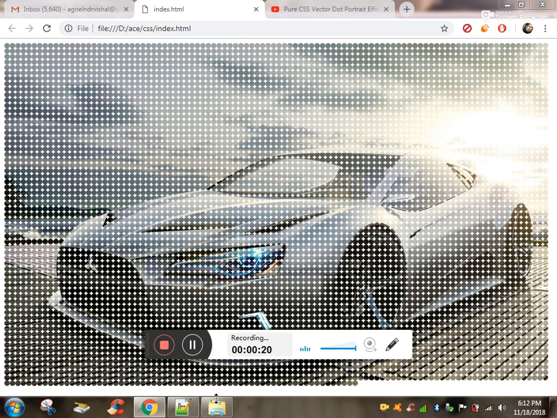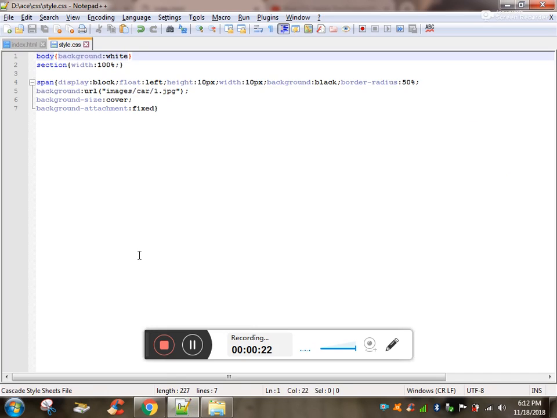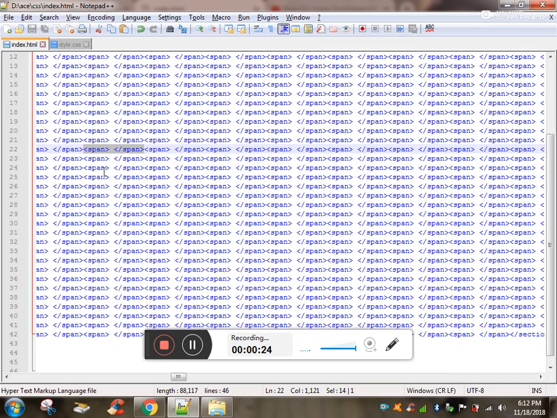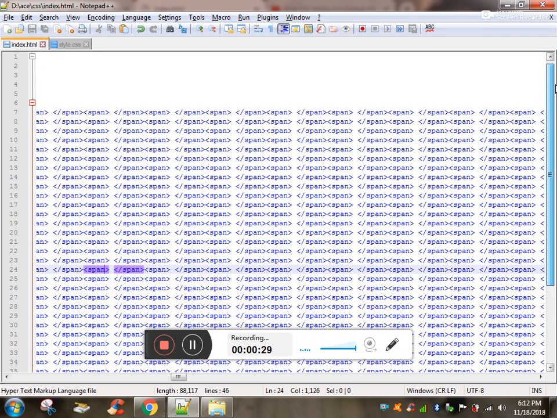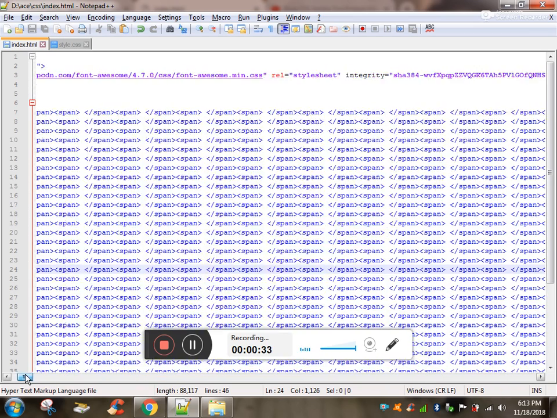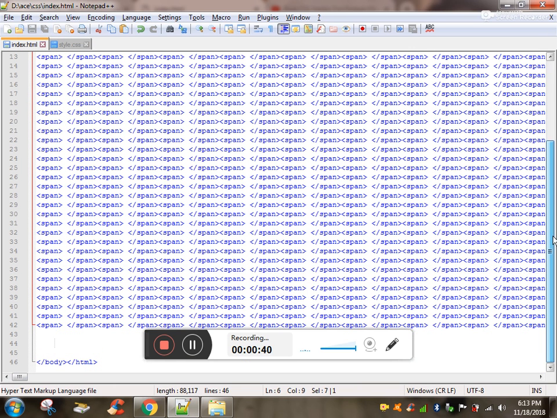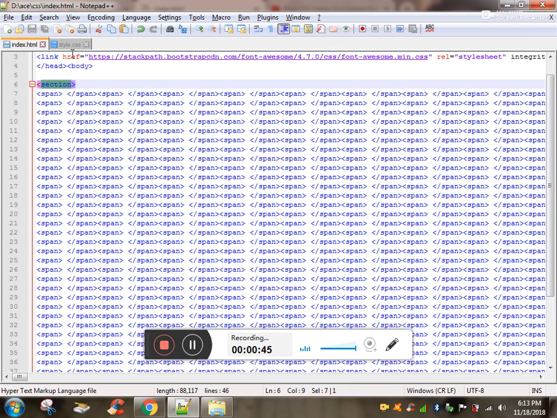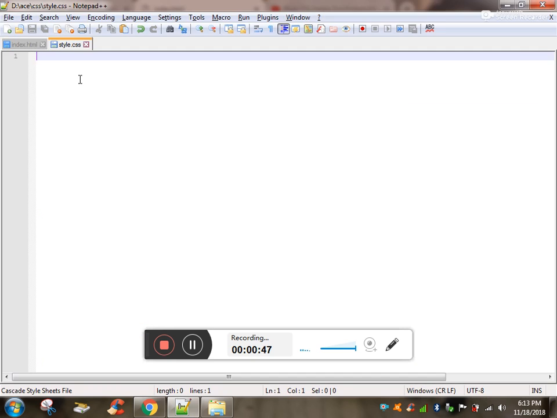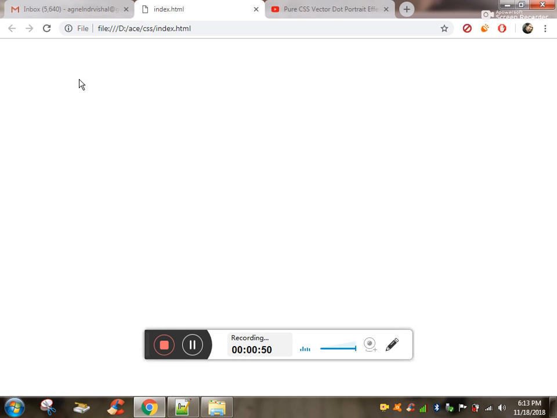Let me show you the HTML that I have done. We have a section. This section has some 600-700 empty span tags. Please note, we have a section and we have empty span tags of, let's say, 200, which is sufficient to fill the whole screen. If I remove all the CSS and show you, there won't be anything, because the container section has almost 500 to 600 span tags.